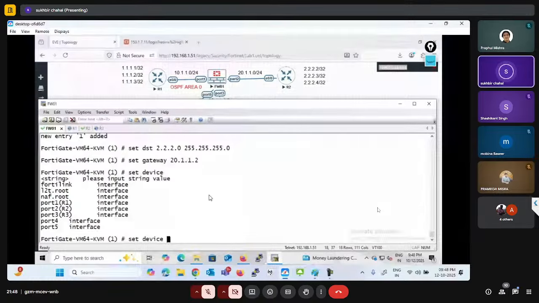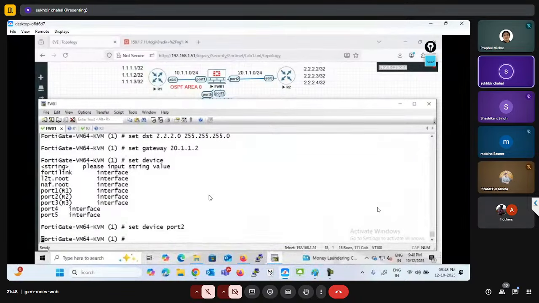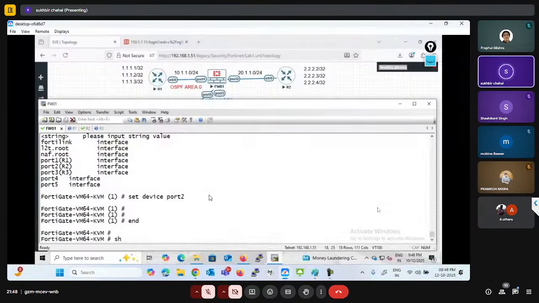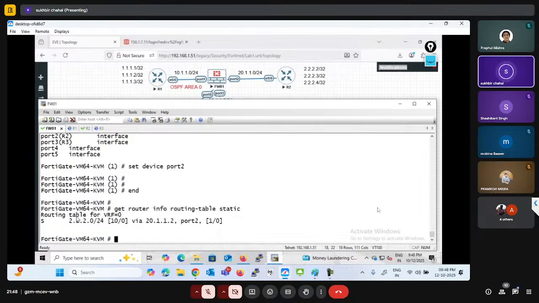Device means we need to set the port number, and the port number is 2. So these are the three things required, and now the static route is done. If you check get router info router static, we now have the static route, and this static route we want to advertise into OSPF.